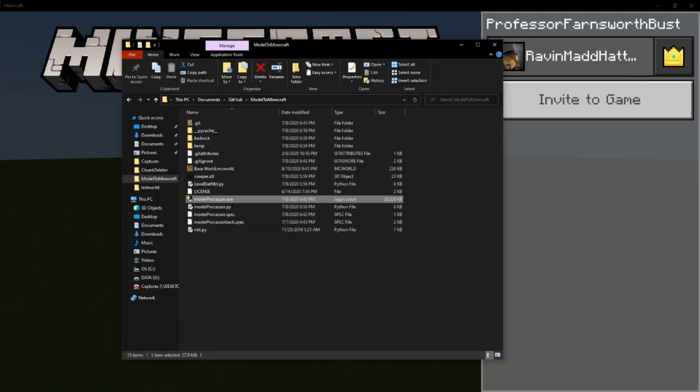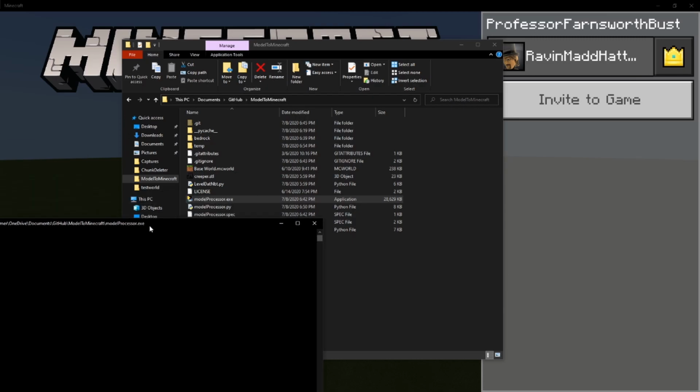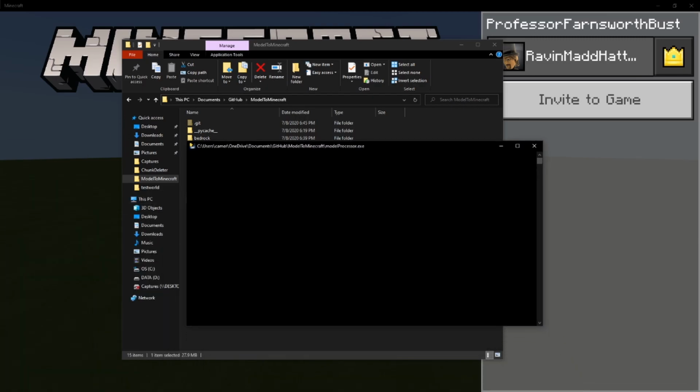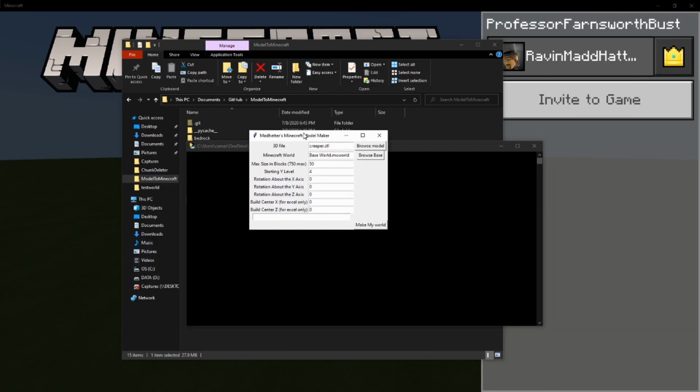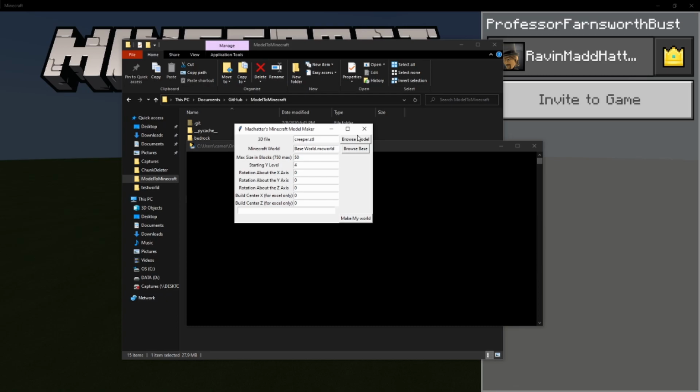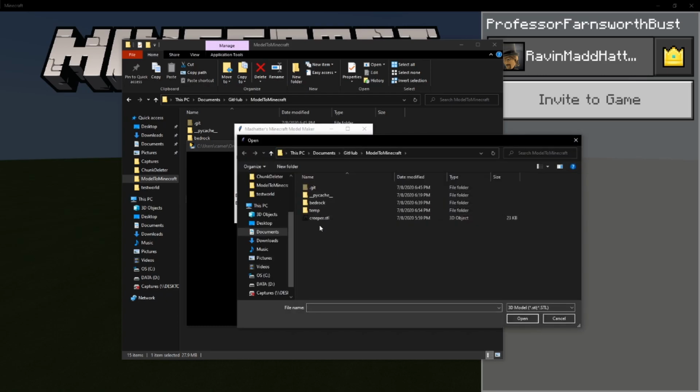The way my script works, just like my other one that I published, is executable in a Git repository as well as some Python scripts. You are welcome to run it in Python or in executable form. I wouldn't personally run executables off the internet because I am paranoid about that sort of thing, so it's up to you. I'm going to browse for the model.